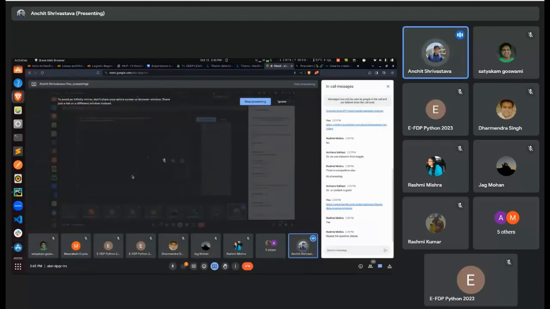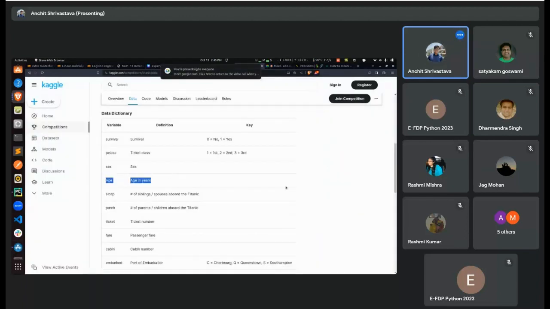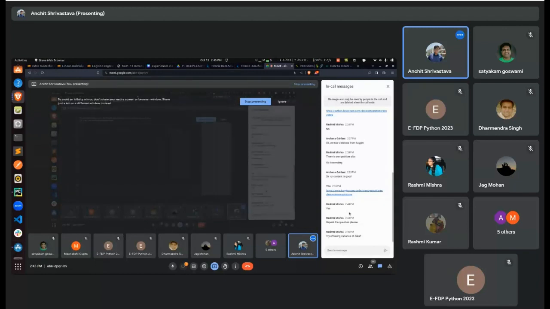It is 2:45, so now I'll wait till 2:47 if you guys need time to answer this. Okay, Rashmi says try taking the variance of data. Rashmi, can you unmute yourself and talk us through why you want to take the variance of the data, so that all of us are on the same page?